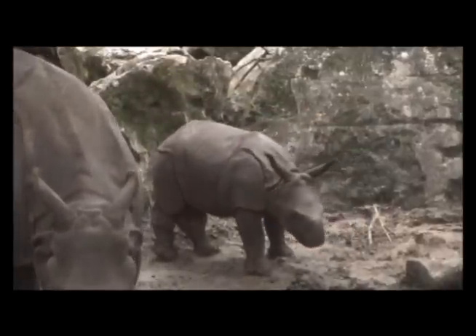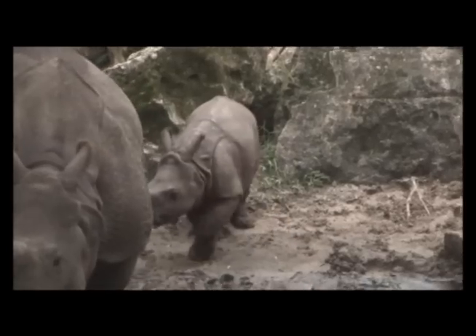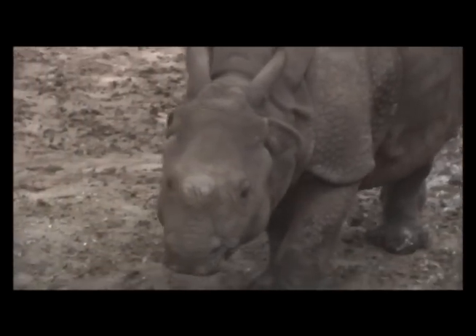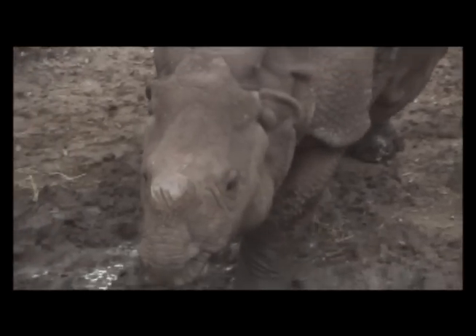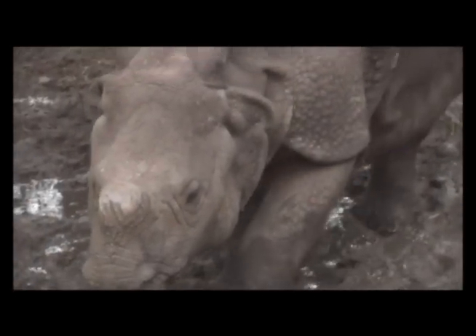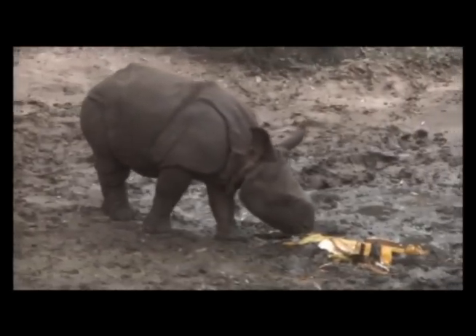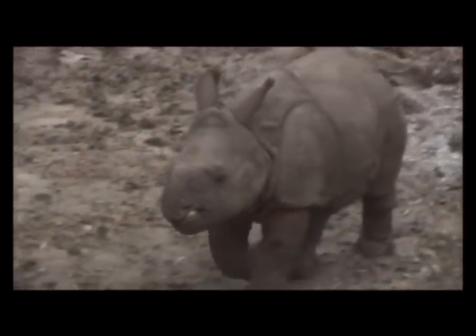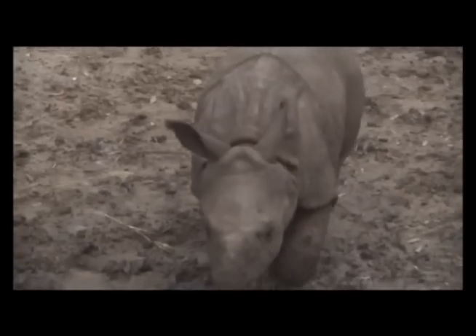They live in very dense, tropical habitat. During the breeding season, the female actually vocalizes to call the male in because the males are out wandering around, and they will use their dung as markers for their trails — that's kind of their roadmap as they go through the forest.